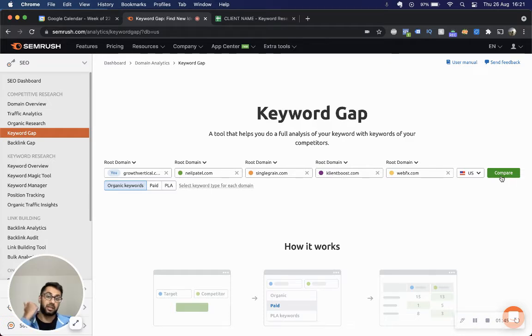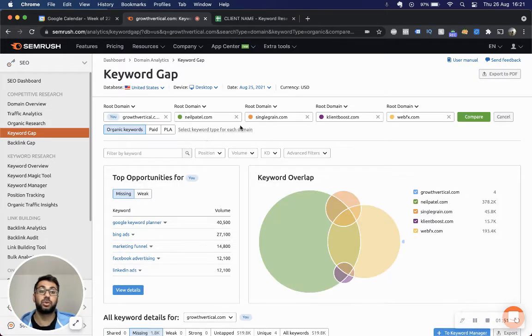Top four indirect competitors, and you want to run a similar scenario, right? It's the same process, and you go ahead, put them in and smash compare. And remember, you can do this on the free version and paid version. I'd advise you to get a paid subscription, of course, because then you can take your time and do a hell of a lot of research, but you can still get by doing just the initial keyword research, backlink research, and keyword gap research using just the free trial.